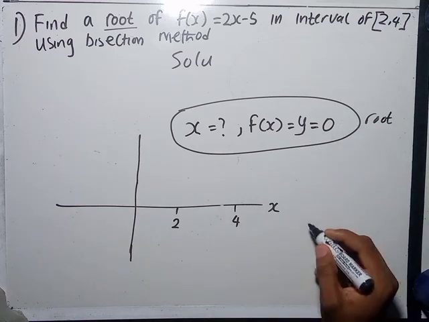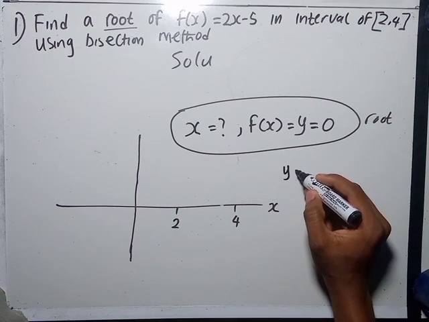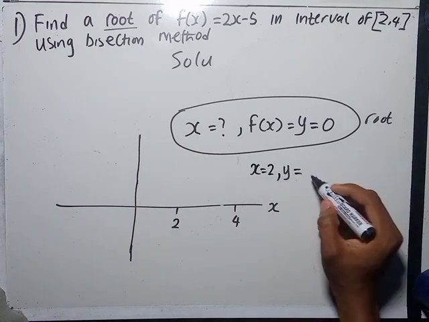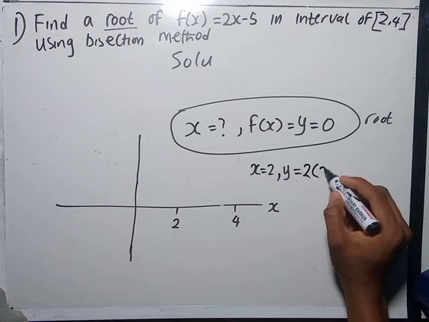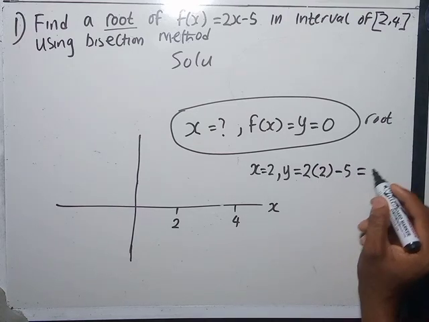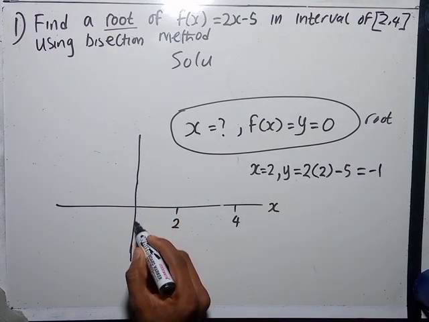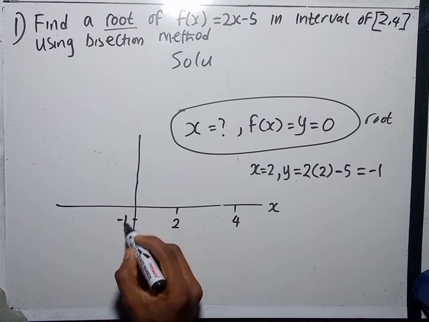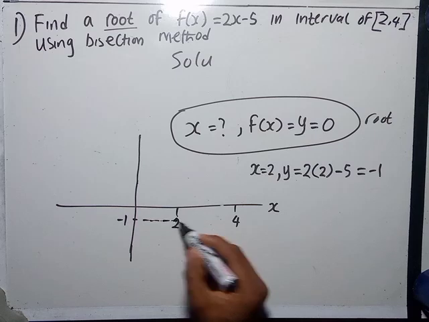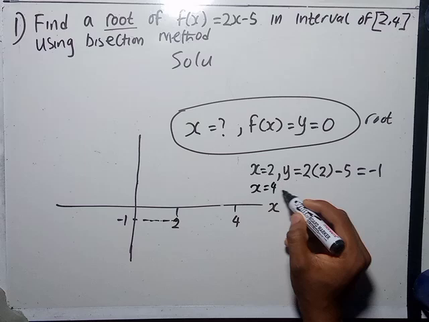Now inputting this into this formula, you have that y is equal to, when x is what? 2, y is equal to 2 times 2 minus 5, which will give us 4 minus 5, which is minus 1. So this tells us that in our y-axis, we are meant to join these two dots, and we'll get a point here. Now we try it for x when x is what? 4.